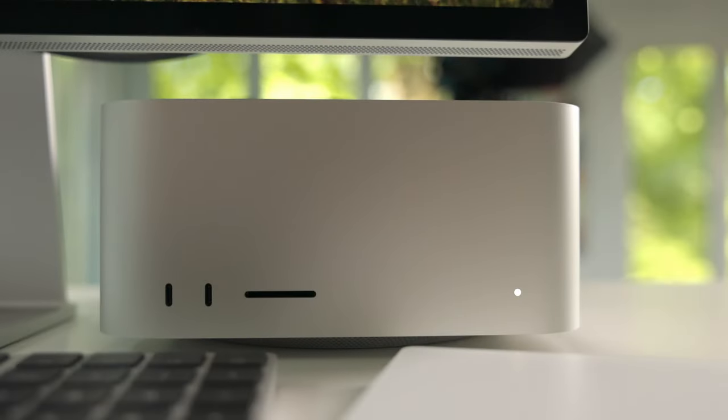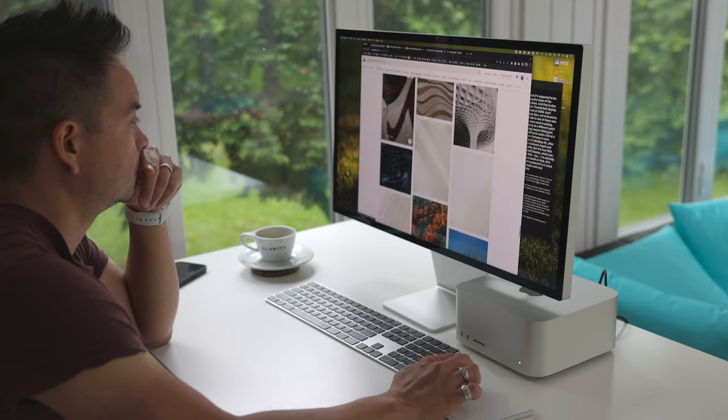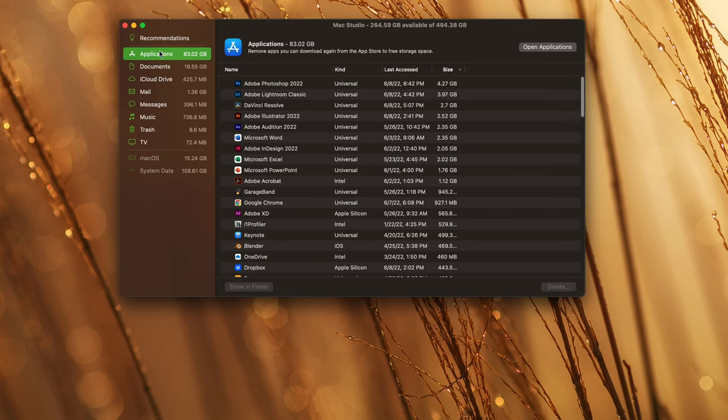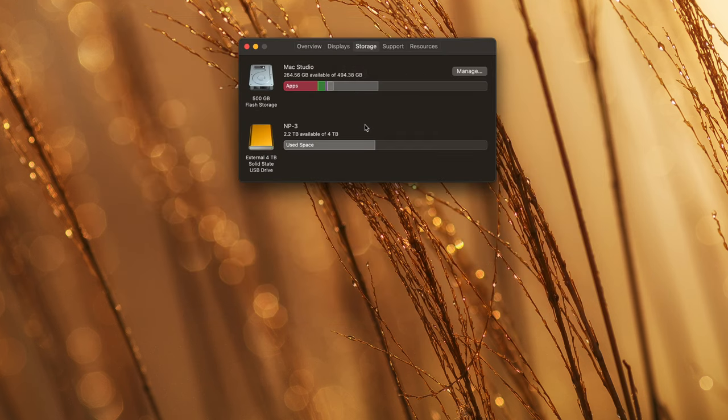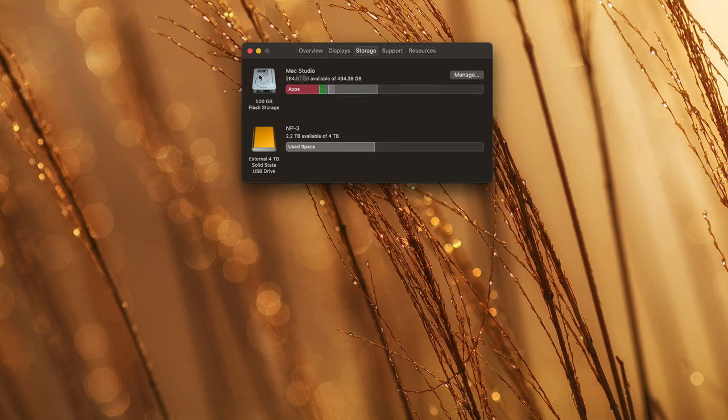But here's the thing. I challenge you, go through your old Mac right now, clean it up. And that was the case with me. I had several apps I wasn't using, so I uninstalled those. I updated my Dropbox to online only. I deleted cache files. You can even just start with a fresh OS install. And once I did that, I was using less than half of the 512 gigabytes of storage that this offers.